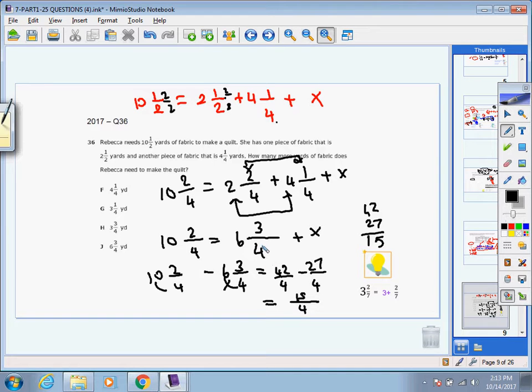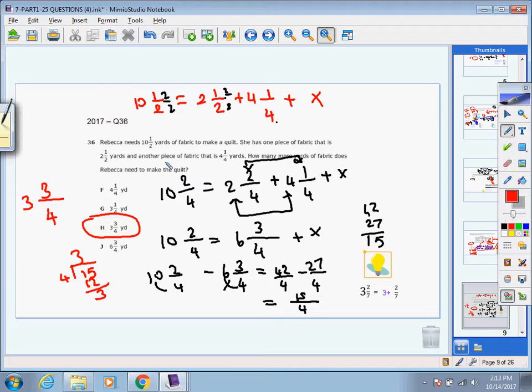But whatever the options I have here, they are in the mixed form. So I'm going to transform this one into mixed form. How am I going to do it? 15 goes into the box, 4 outside the box, and my denominator will be the same. So 4 goes into 15 3 times, which is 12, and 3 will be the remainder. How can I transform this one into a mixed number? My quotient will be here, my denominator will be the same, my remainder goes on the top, which is 3 and 3/4.